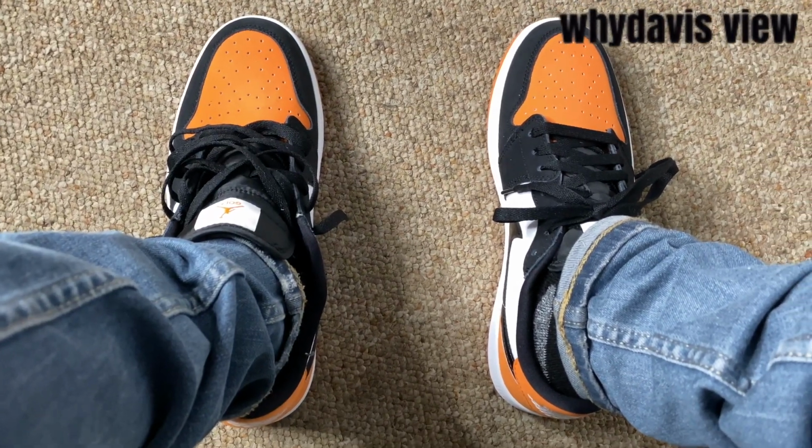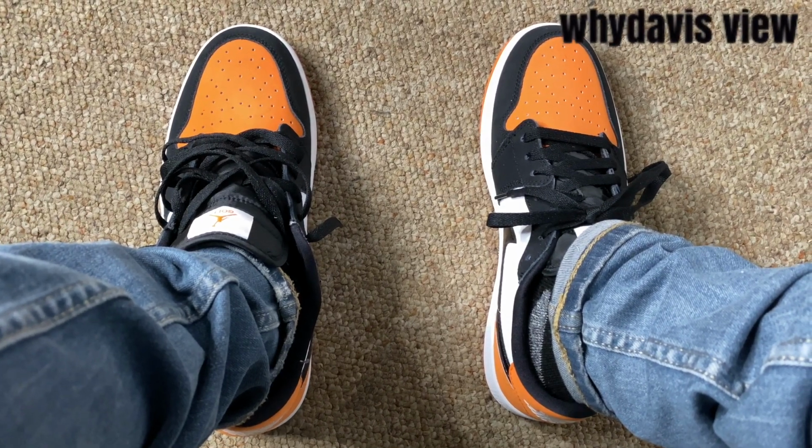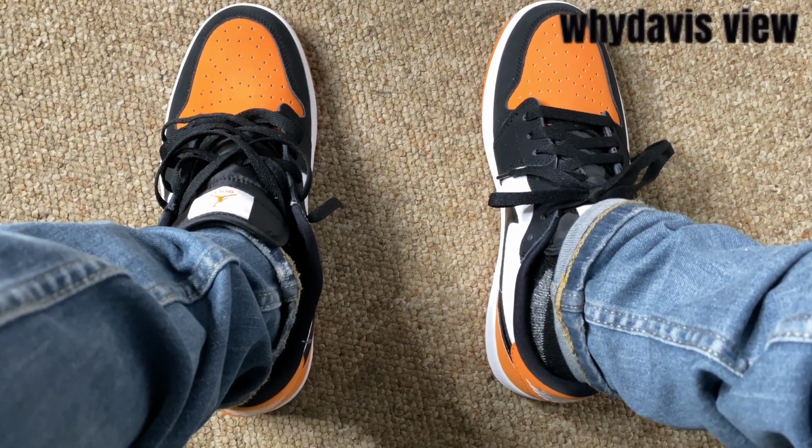But I was only able to get this in a 9.5 because on the Nike app, there is no 10 minute draw. It's like first come, first serve. I did not win these off the SNKRS app. I won these off the Nike app. You know, that's why I did get a 9.5.